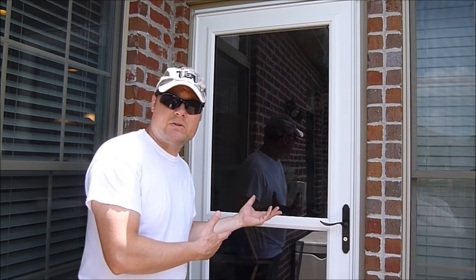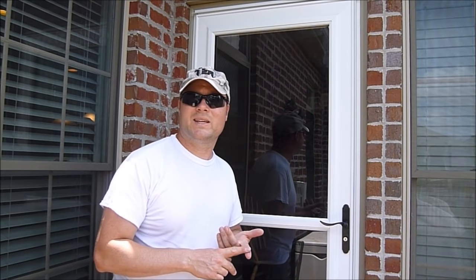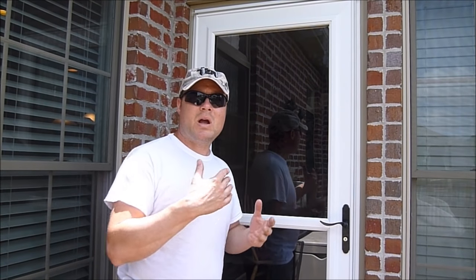Okay, it's not a bad closing speed and it latches. Latching is important because you don't want the wind to catch it and yank this puppy open and tear things up. We want to adjust the closing speed so it closes pretty smooth — not too slow but not too fast, because you don't want it swinging behind you and catching your heels coming in. But you also don't want it going so slow that it just creeps along, because most of the time when it goes real slow like that, it's not going to latch.